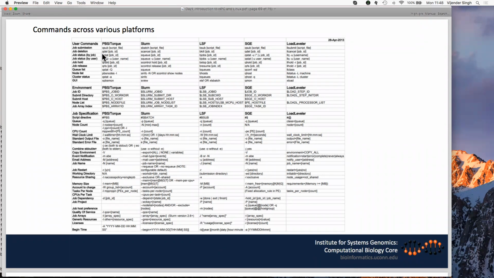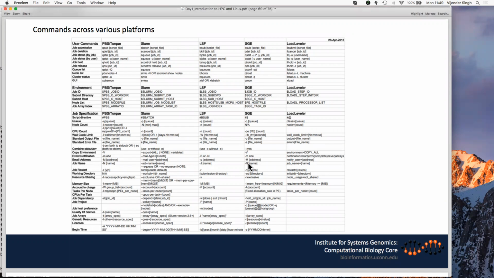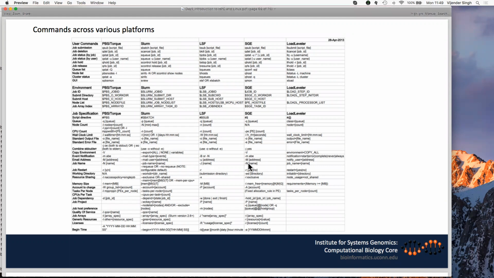The corresponding command is qdel in PBS, and in SGE it is also qdel, with qstat for status. Similarly, most of the variables I have talked about have corresponding values in all of those systems. So when you are using your own cluster and looking for equivalent parameters, this is the cheat sheet you can use as a reference.